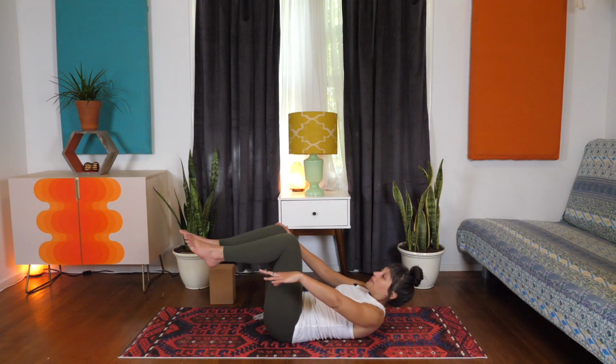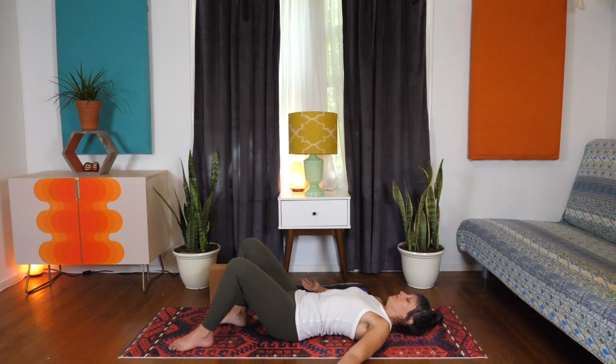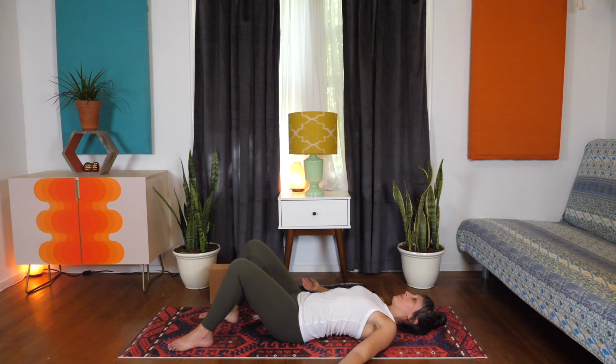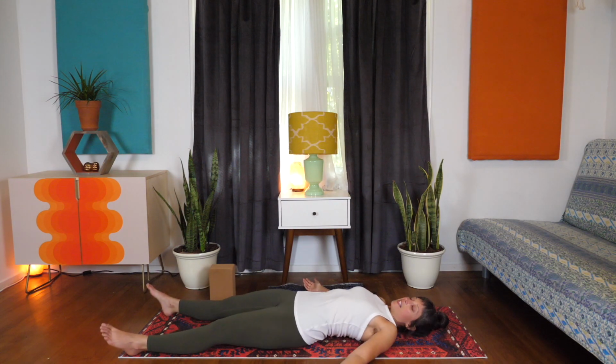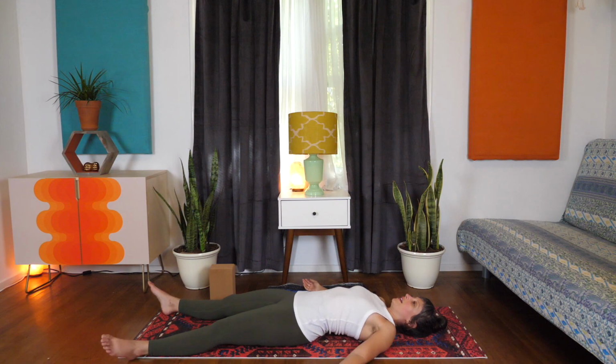Settle yourself down onto your back. Once you arrive there, please extend your legs down the mat. And moving from the center of your body, do a little shimmy side to side. Wiggle and rock the body. And then start to take some fuller breaths.